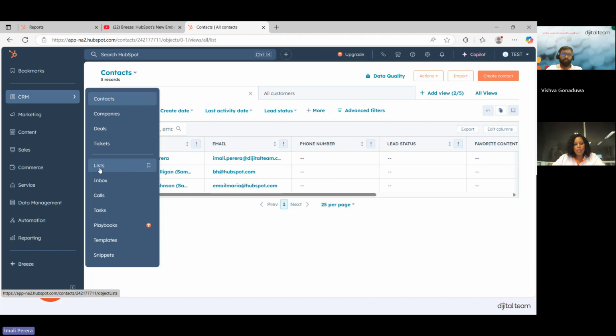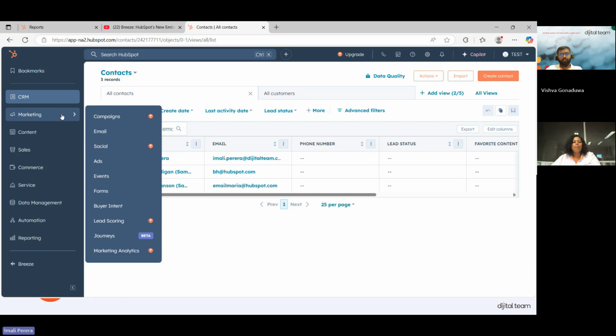For that, we can use lists. Deals is something your sales team would be using, and tickets is something your customer service team would be using. The rest of the tools listed here will be most utilized by your sales team to automate their processes. Inbox, calls, tasks, playbooks, templates, and snippets are tools that support your sales team.